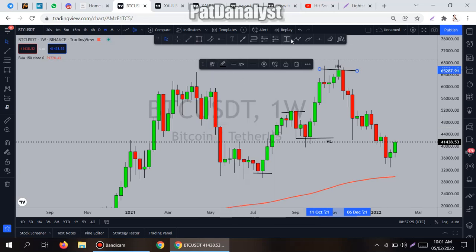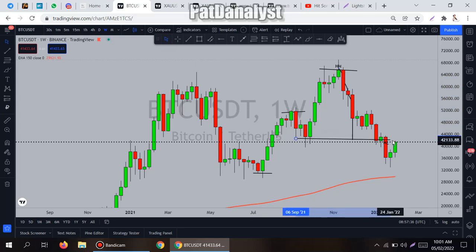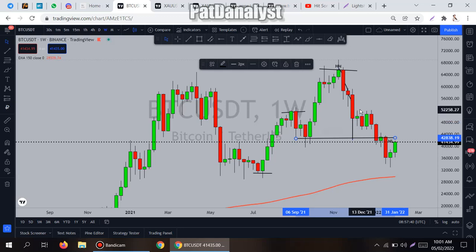So now what has happened here? The market dropped and retested this higher low. As you can see, the market dropped and retested this higher low. The higher low tried to hold the market up, but later on, the market came down to break below this higher low. So now we are trading below the higher low, and we said whenever a higher low is broken, it is the first sign that a trend is about to change. Now, when we say the first sign, it means that's not a total conclusion that the trend has changed.